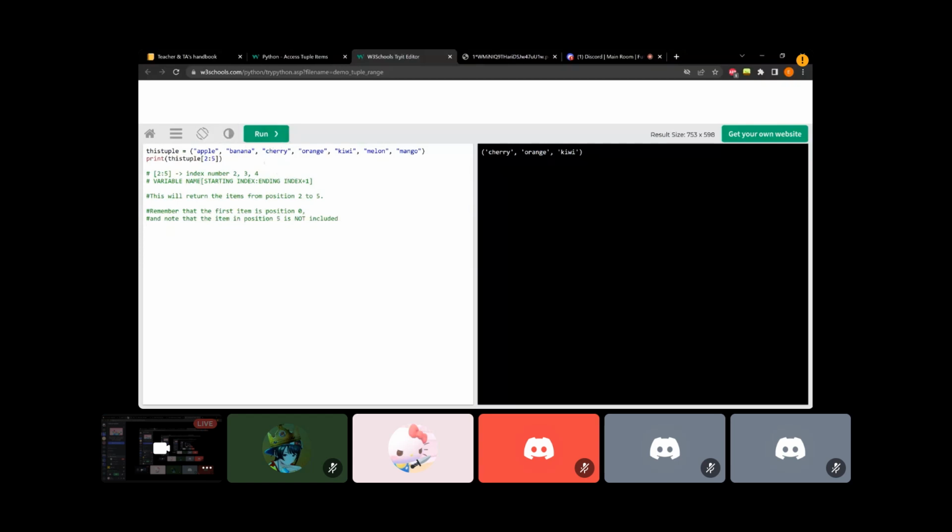And if we change this number to, let's say, 1 and 3, let's think a little bit about what this would print out. It would start at index number 1, so this is 0, and this is 1. So it would start at banana, and then it would go up to 3 minus 1, so 2.